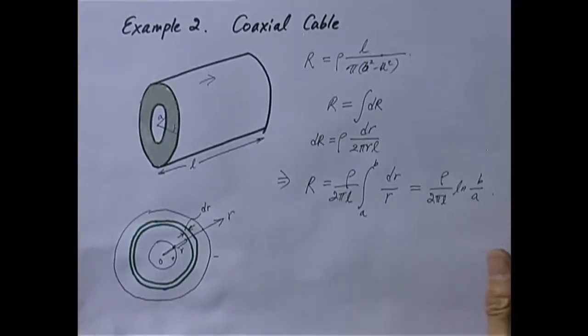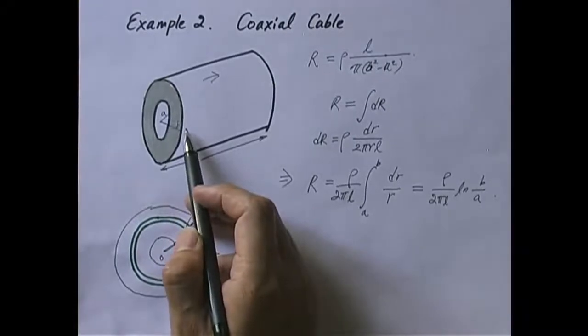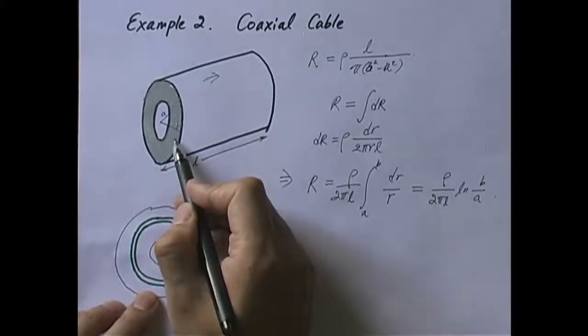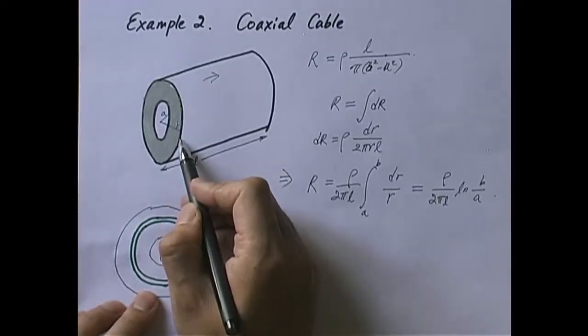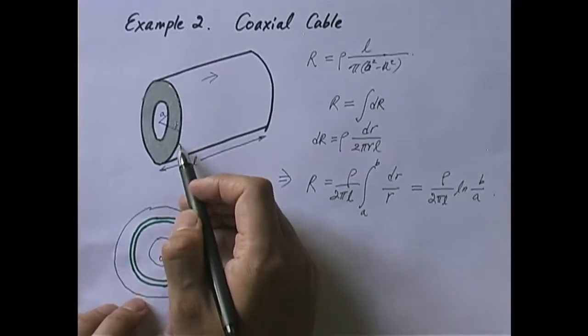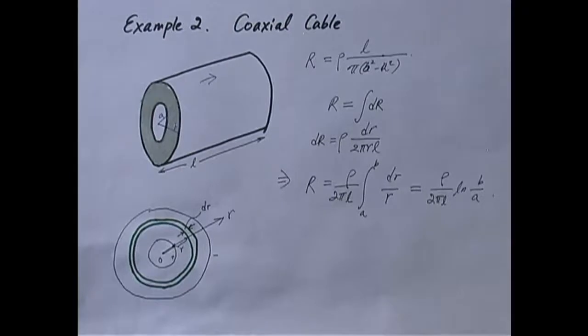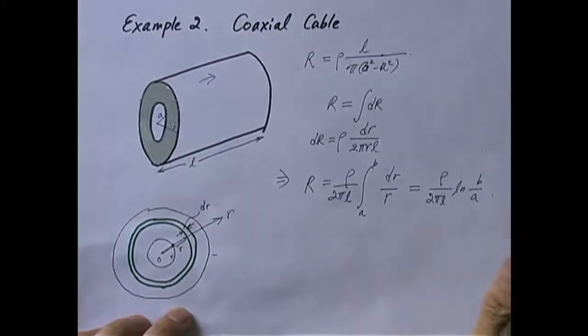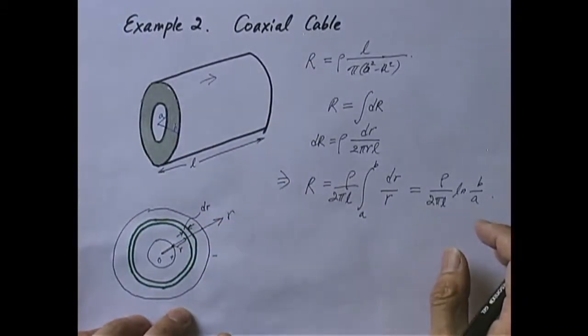You recall when we studied the electric capacitance of a cylindrical capacitor, we learned a special case, and that is when a and b are very close to each other. When a and b are very close to each other, then for any point in between, each cylinder looks very much like a very large flat surface, therefore it should go back to the case of a parallel plate capacitor, right? Now in our case, what if a and b are almost equal to each other? Then this inner surface and this outer surface have almost the same cross-sectional area. So we can view this as a uniform cross-sectional area, and don't have to really integrate.